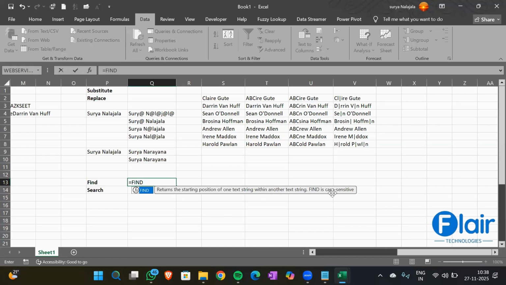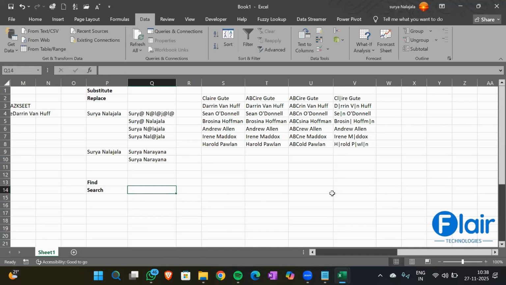Find is case sensitive. For example, if there is a text string, Surya, in this, find of a within text, comma 1, returns 5. So what it is doing finally is finding out the position of a in the text string Surya. If you count 1, 2, 3, 4, 5, the a position is 5.